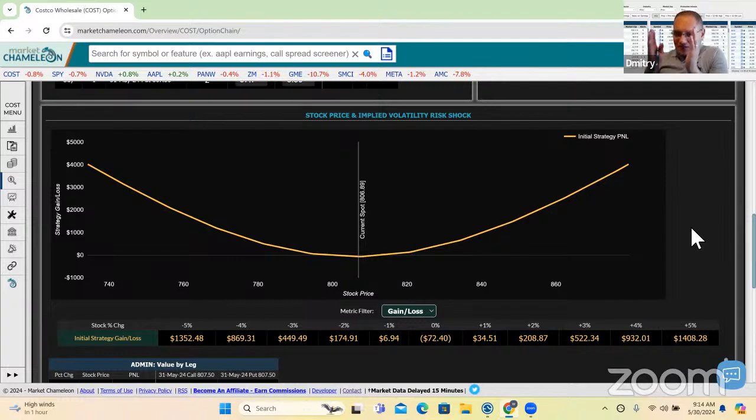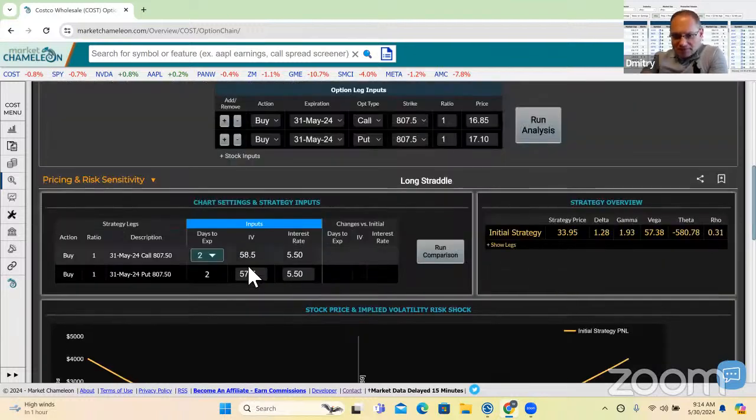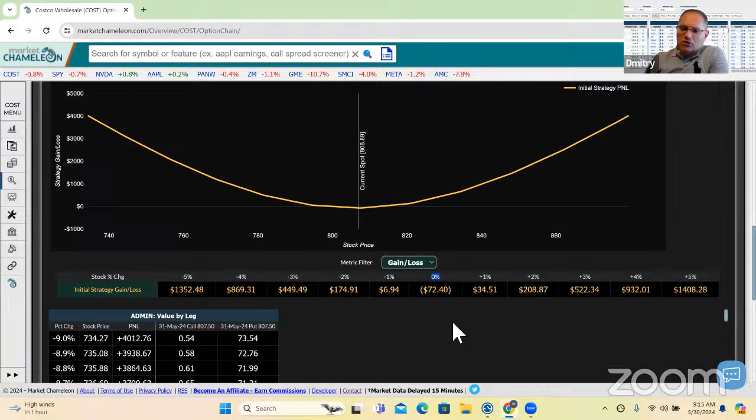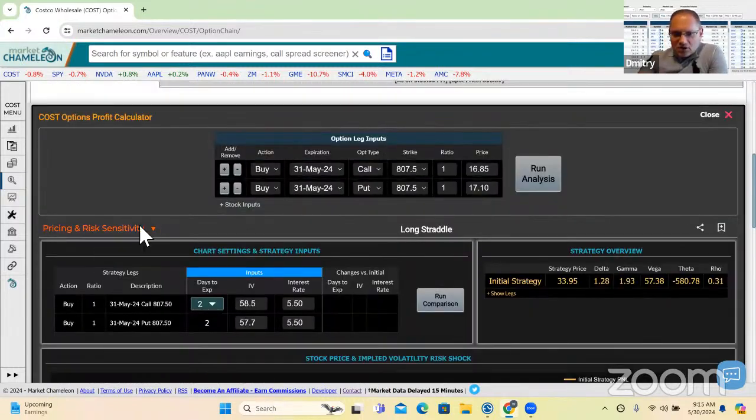We have the implied volatility stay exactly the same. None of the other factors that play into these options change. Only the stock price, the delta. What does this P&L look like? So if we start at 0, if the stock does not move, this is telling us that based on the mark to market, you're down $72.40. Why is that? Well, keep in mind, if we paid the offer, let's go back here.